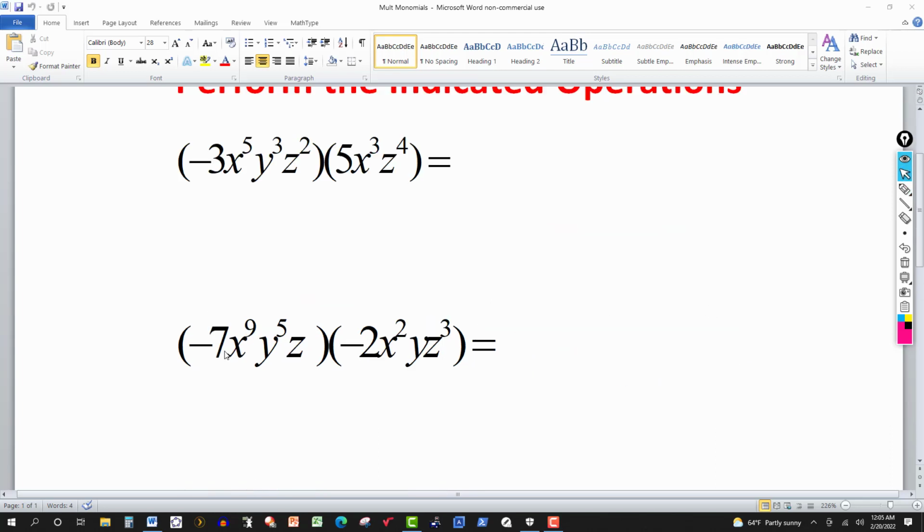Okay, the next one, again, same sort of thing. So now I'm just going to do it by looking at this. You can group them together if it helps you, but it's just multiplying the coefficients of the two terms. So the first one has a coefficient of -7. The second one -2. So just say -7 times the -2. Both are negative, so negative times a negative is a positive. I get 14. And then I have an x to the 9th and an x to the 2nd. So over here, just bring down the x. The exponents on the x here and the x over here are 9 and 2, so it's going to be 11.